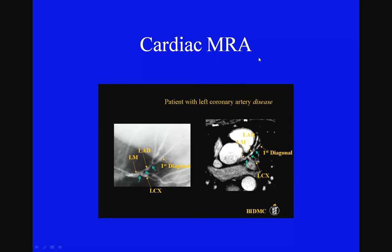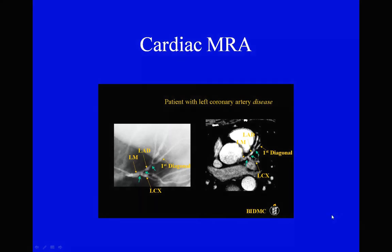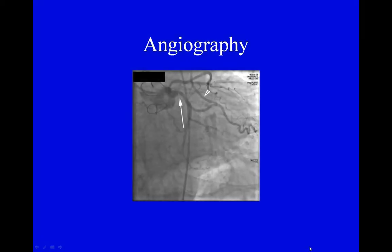An MRA, now we're using that magnet to do angiography, and so we're studying the blood vessels of the heart, and they're telling you left anterior descending, and they name those blood vessels. Can you see that there's some narrowed areas? So they found some narrowed areas, and they might go in with a stent then to splint those open. This procedure is called angiography.